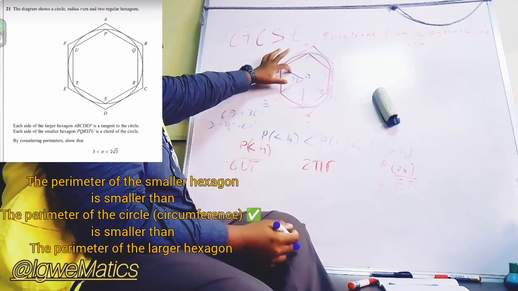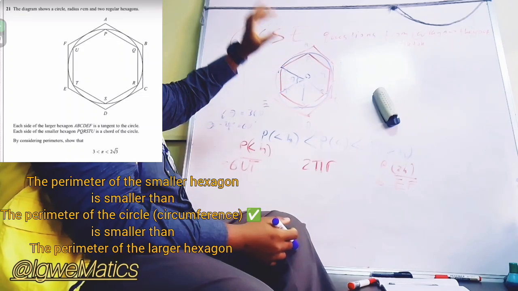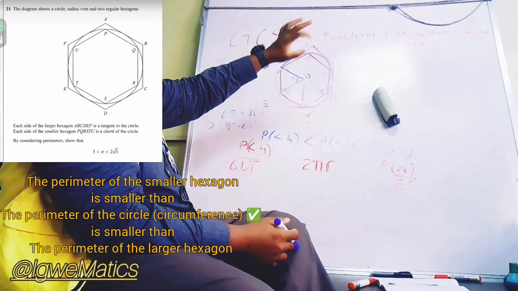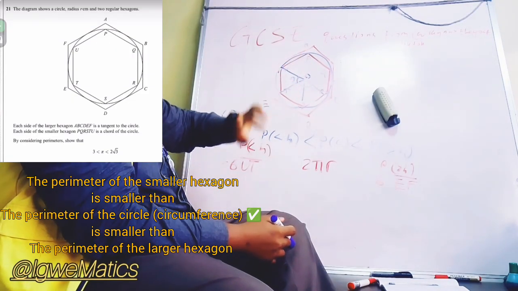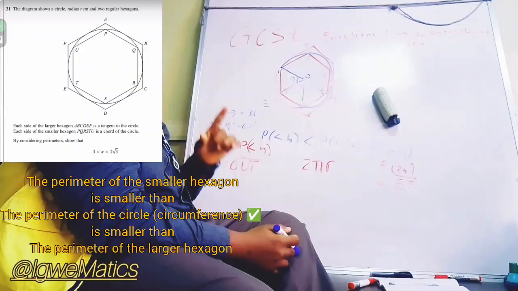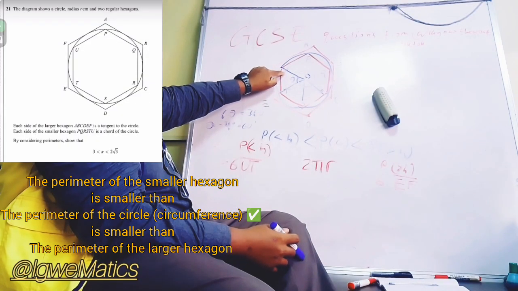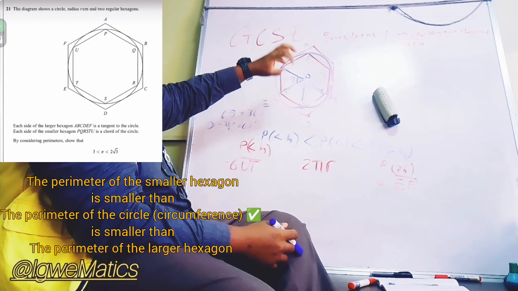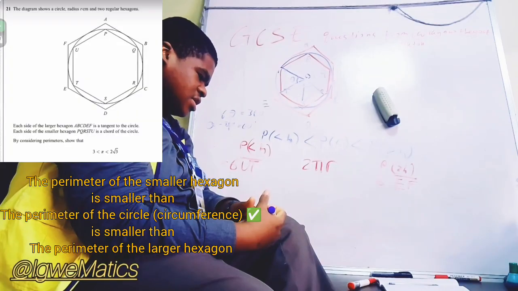And since the radius here is the same as the radius here, this will also be an isosceles triangle. To get the base angle of an isosceles triangle is equal to 180 minus the top angle, divided by 2. 180 minus 60 is 120, divided by 2 is equal to 60 here. The angle here will be the same as the angle here, which means that all angles will be 60, 60, 60. That's an equilateral triangle.